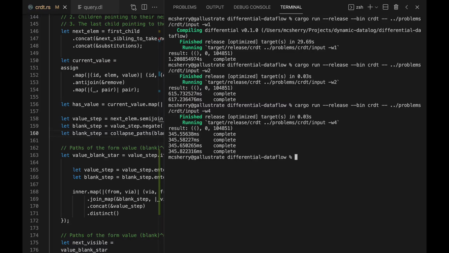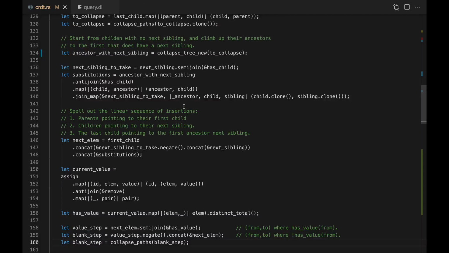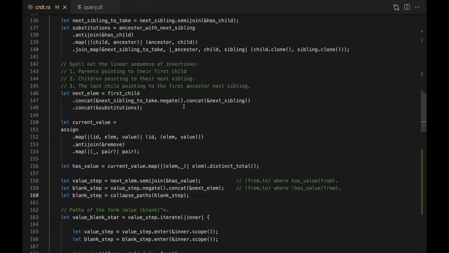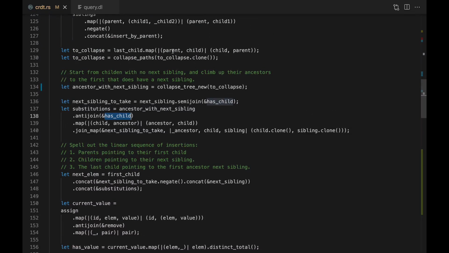I think there are probably more things to start looking for in the program over here. We've tidied up all of these loops that were going on. They were definitely the big pain in the butt at first, but there's lots of other random anti-joins and semi-joins with the same thing, and a lot of this could very likely be tidied up, not asymptotically reduced necessarily, but we could thin out a bunch of the redundant work that's going on here. Try to do some of the clever things that Differential Dataflow supports with arrangements, for example.